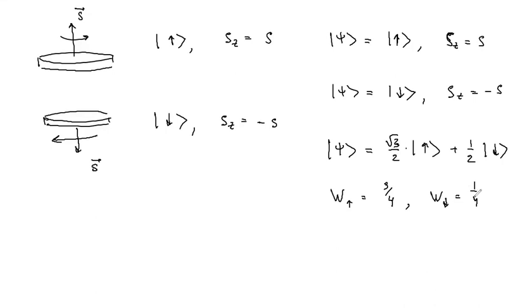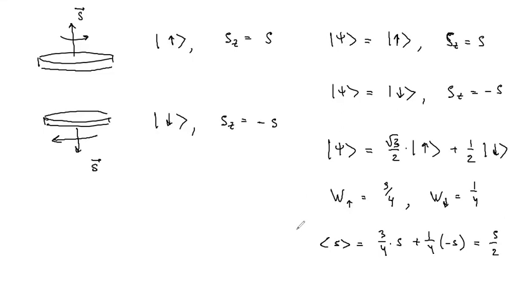25%, yeah? So you can calculate average spin, but average spin is not spin itself. You have a 75% chance for spin up and a 25% chance for spin down. So what would be the average? Is it S over 2? This is not that interesting.